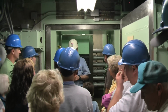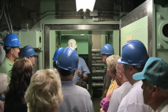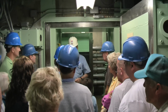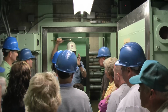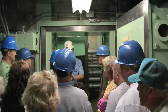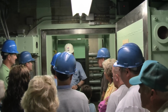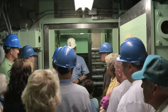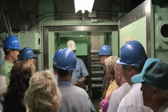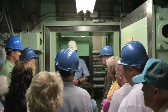Given an estimated 9 megaton warhead, given these soil conditions, given the fact that it's a ground burst, not an air burst, and by the way, a ground burst is 0 to 7,000 feet up. Given all those conditions, it would have left a crater over 200 feet deep, a mile in diameter. So this, being a 146-foot complex, any nuclear impact within a mile diameter of this location would have taken it out completely.